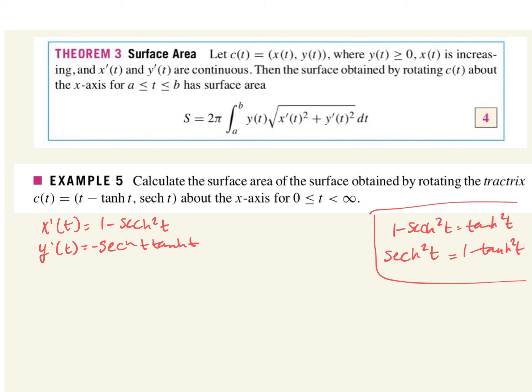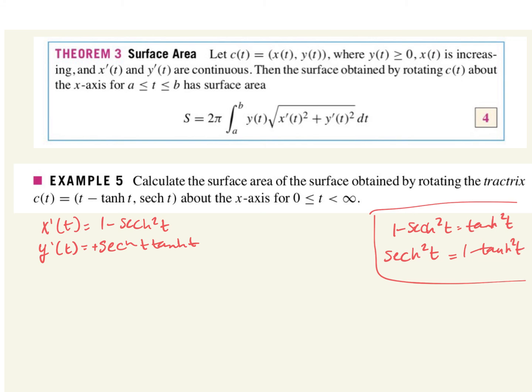Wait, why is it negative? I don't agree with that. Right? Sec goes to positive sec tan. No, because I think I copied it right from the book, but whatever. It's positive. That's not right. Yeah, sec x goes to sec x tan x. Positive. Cosecant is the one that went negative. So I know that that's wrong, whether I just made a quick error when I copied or whatever. But it doesn't matter because we square it anyway.